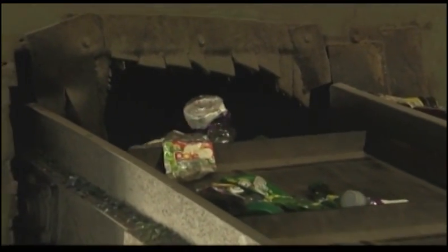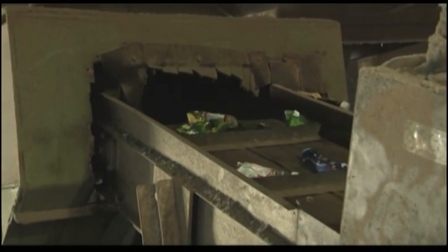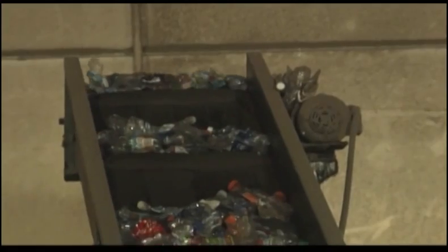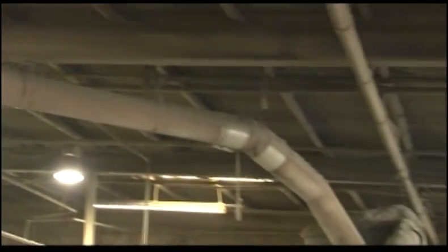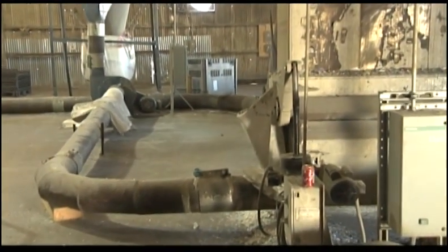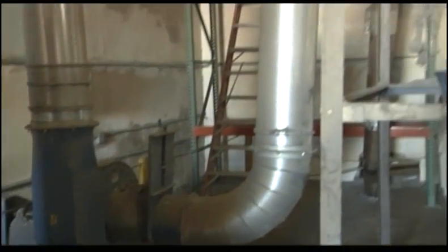All right, so Nadine, what is that I'm hearing? That's the grinder sound. That's the bottles being ground inside. Okay. Now, obviously, the green is being ground by one grinder, and then the clear is another. Yes. So at this point, they're all being ground together in the grinder, and then it's going to be blown directly to the wash line. And that's when the washing part of the process begins. Okay. And they go through these tubes that I'm looking at above us. Yes, correct. The tubes that we looked at are basically to send it to the wash line, but also there's a pipe in there that floats the labels into a compactor outside the wash line. So now we're gonna go watch it being washed. Correct.